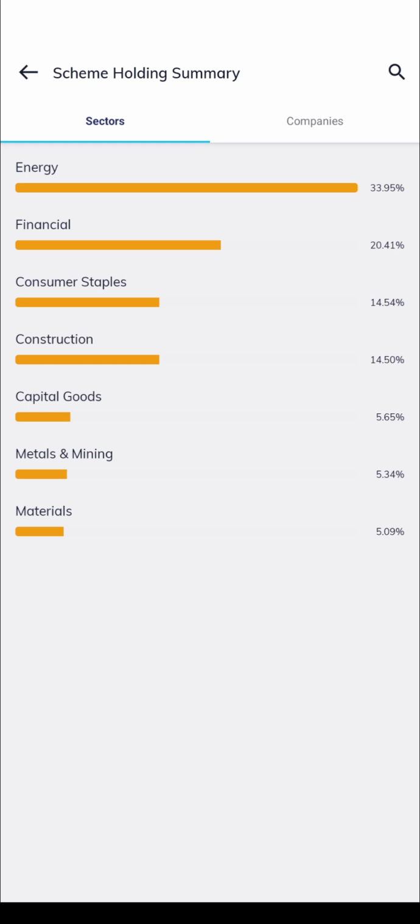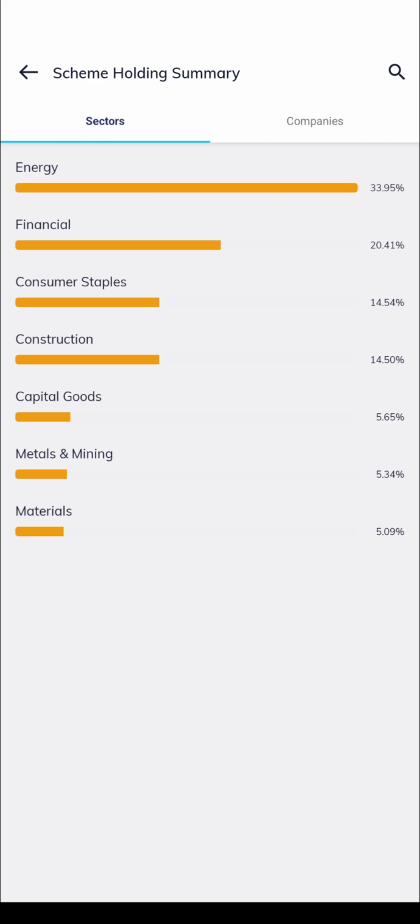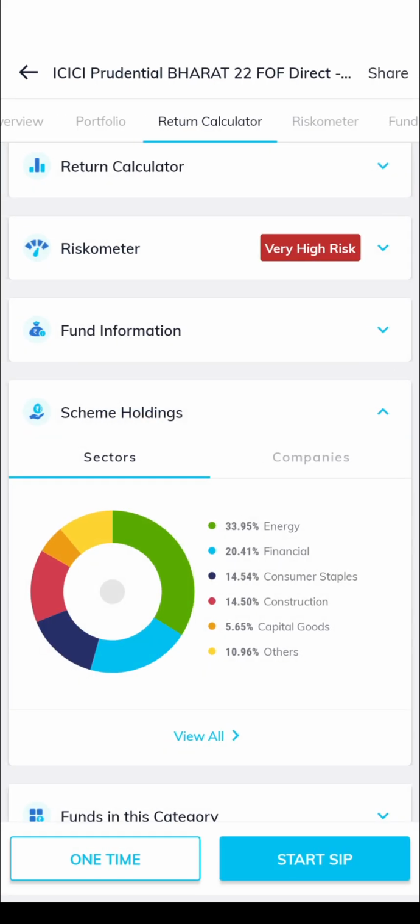And within these sectors, the investment is done in several companies. I think here we are not able to see the companies, because this is being invested in the Bharat 22 ETF, so they basically invested in their own ETF, which is invested in companies in these sectors.